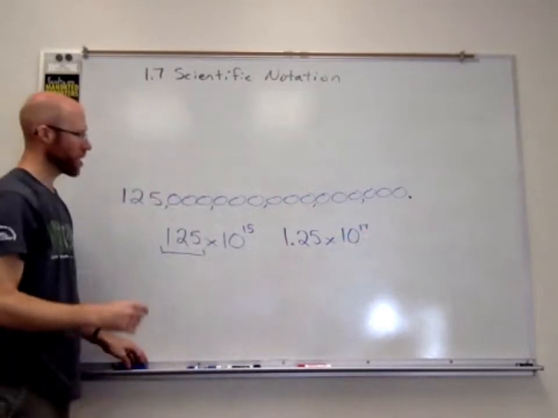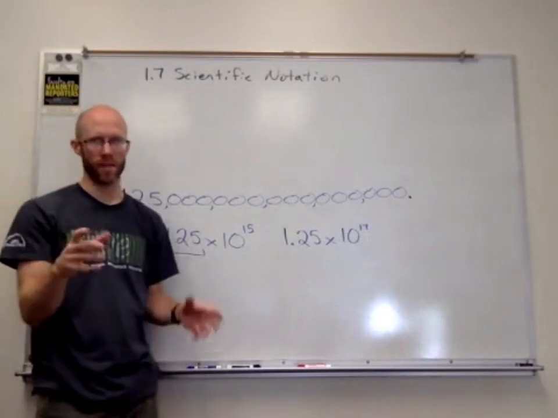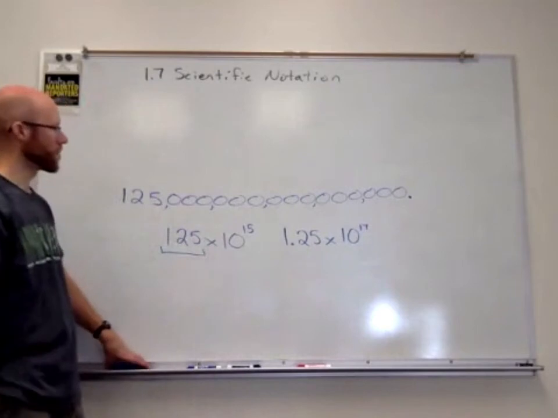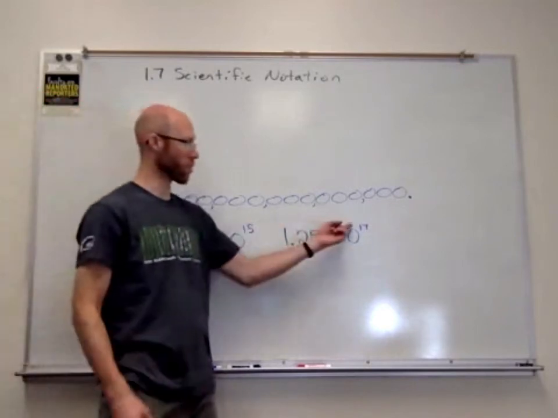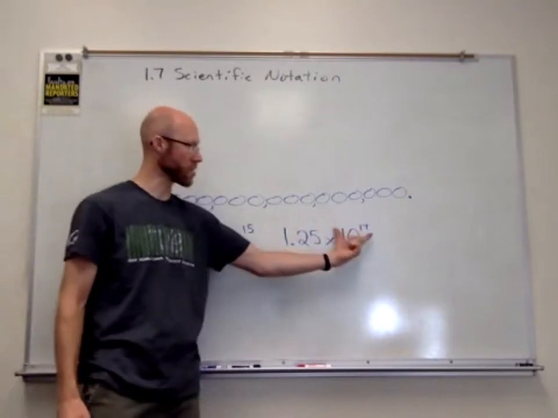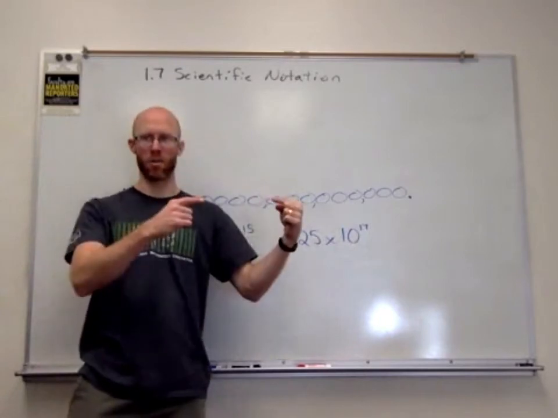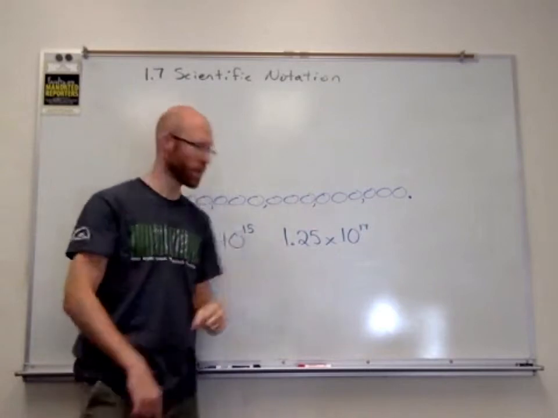However, now, if I were dealing with really small numbers, like I said, the mass of an electron or something like that, we're going to be working with negative powers on the 10. And the reason they're negative powers is because you're really dividing by 10 instead of multiplying. And remember, when those powers are on the bottom, they're negative.